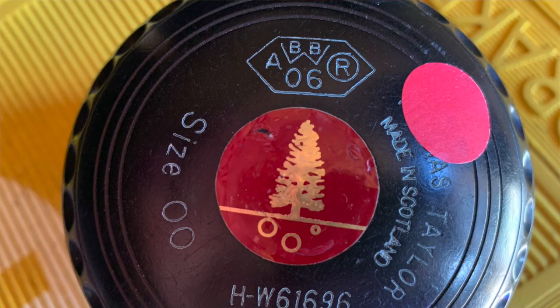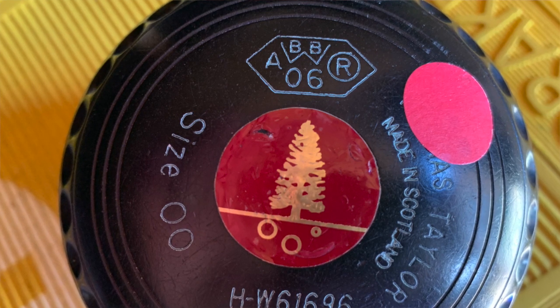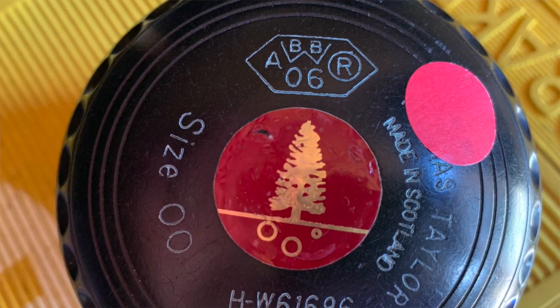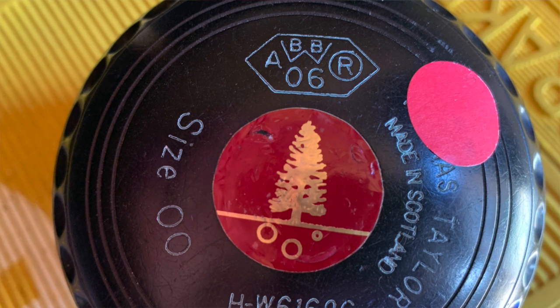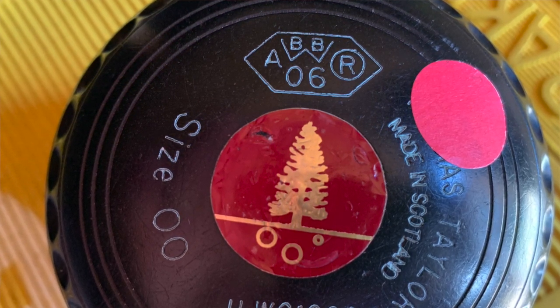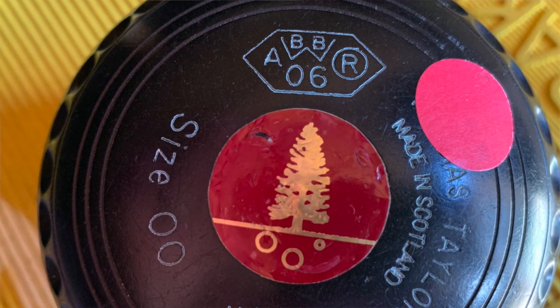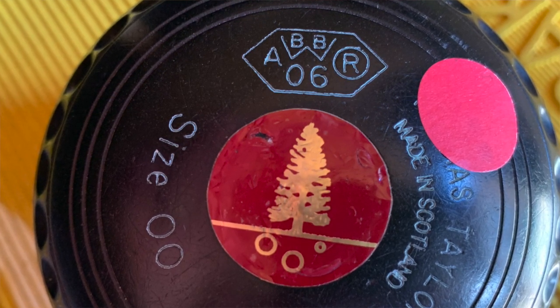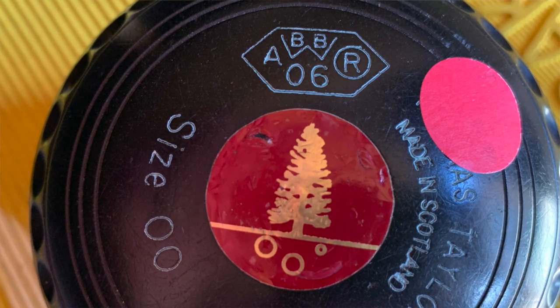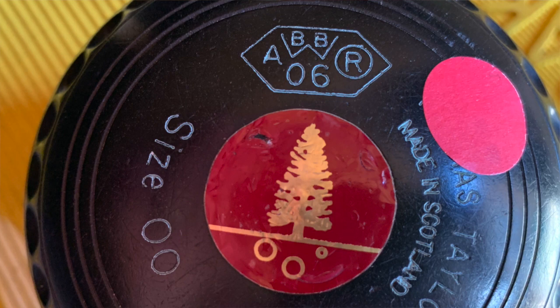Now before 2002, and in fact starting from 1993, the stamp was this one, what's known as the bullet stamp. You'll see that it's got a big W with 2 little B's above the W, which is the World Bowls Board stamp. And still the date is underneath, so that's fairly straightforward.